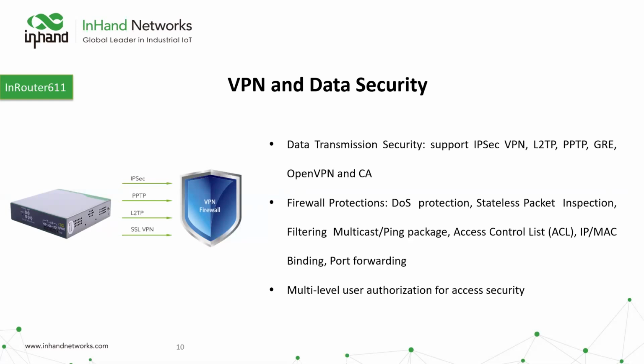And of course, multi-layer user authorization. That way you can pick out who can access the device and then what level of access they're granted. And this is really good for remote network management, because if you do have distributed geographical locations, this is the type of device that your network team is really going to appreciate.